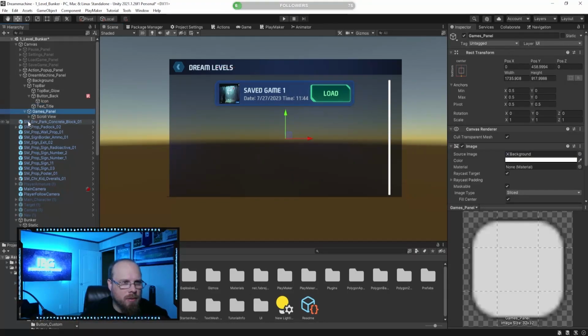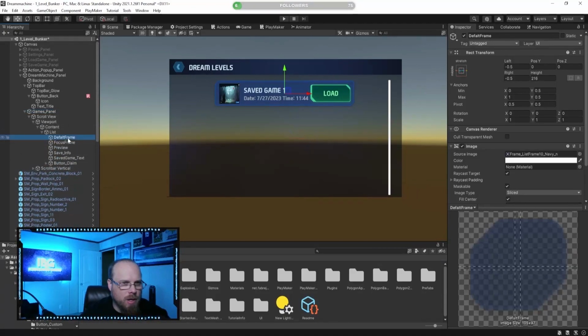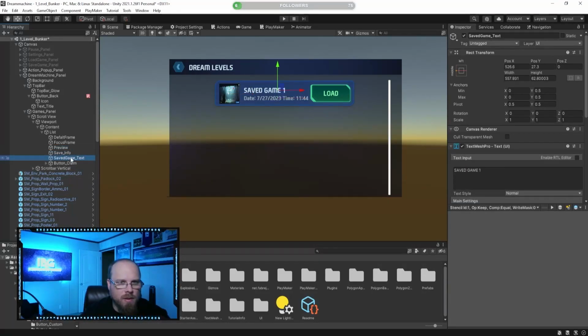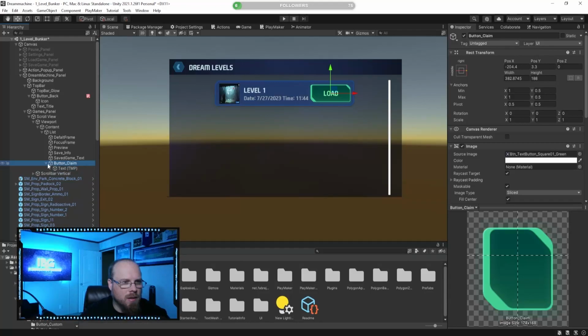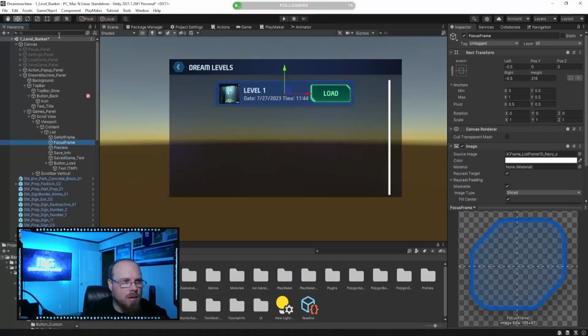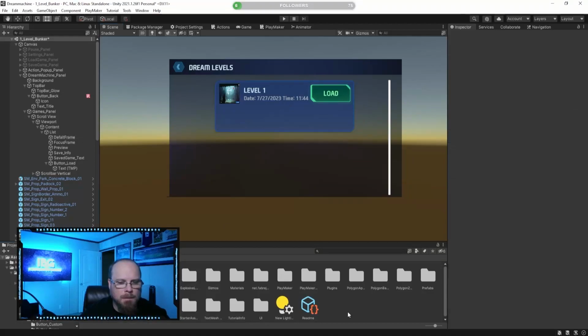And then for the actual panel here, we can still have it be scrollable, but we are going to want to change this list. I'm okay with the load still. Maybe even this panel. We are going to have a preview, but it's going to be bigger than that. And then we are going to have a name. For now, we could just call this level one. I'm just going to rename this. I don't know why it's called a claim button. I'm just going to call it the load button. And then, like I said, I'm going to increase the size of this a little bit. Something like that.